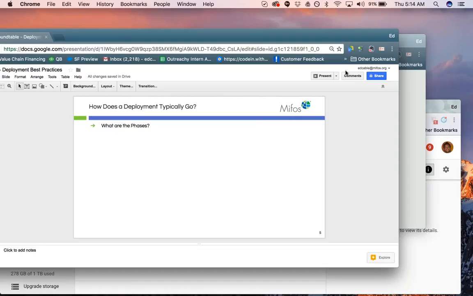And then once we've got the training done, then we go and start setting up their data and configure everything for them, the products, the general ledgers, and all of that.